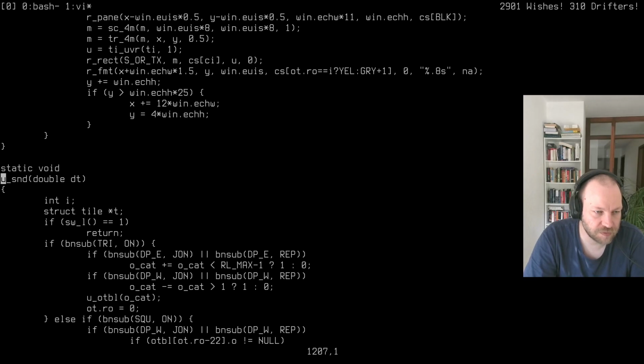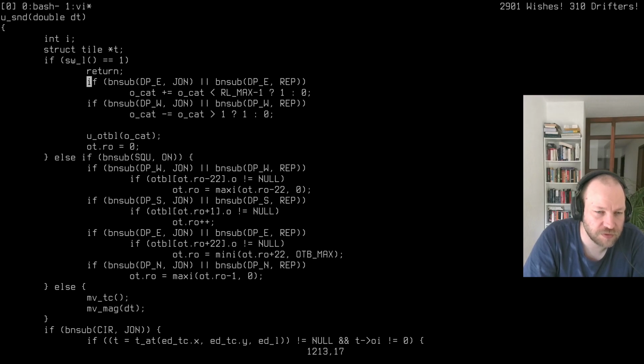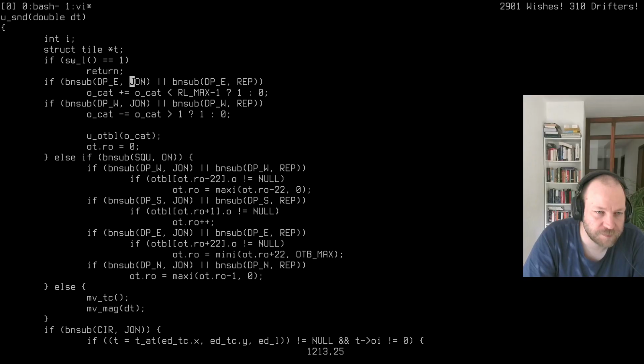Delete the stub. And then what this is, so that's the update function that's called every frame, which controls what happens. I don't need that. Well, kind of. So that's D-pad east, D-pad west.